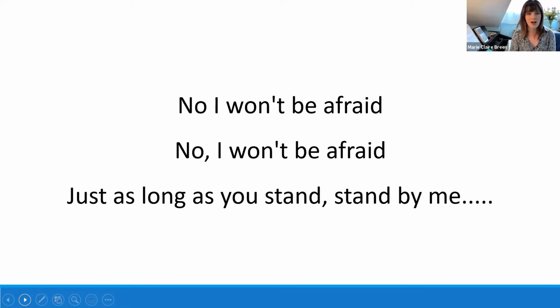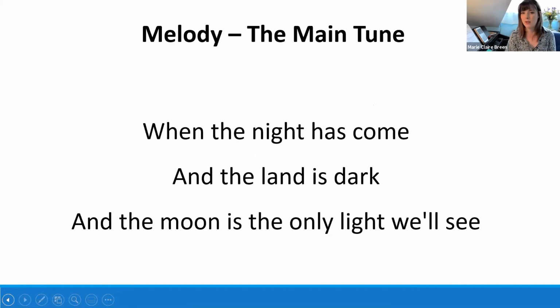So what I'm going to try is we're going to do this with the recording now. I'm going to put the ostinato, which is the bass part, and the melody together. And I'm not going to teach you the chorus today because I think you'll know it. So let's see if we can just go straight into the chorus and belt it out, even though I can't see you. I'm going to see if I can actually make it so that I can see you, everyone.